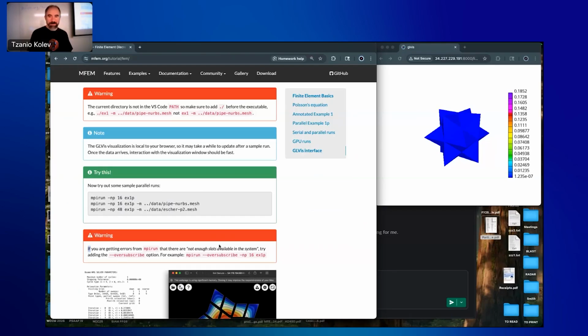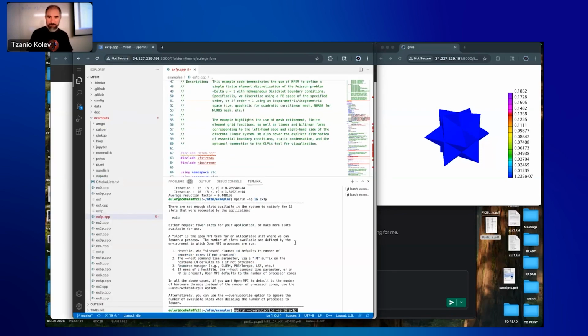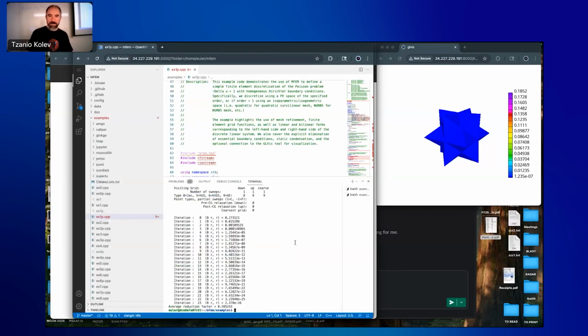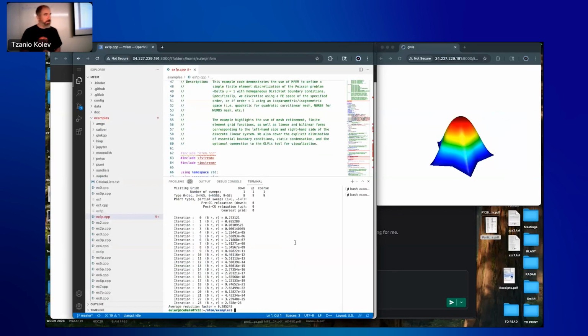You just use this --oversubscribe, and we're going to overload the cores. So go and do it again. And now we actually run in parallel on 16 different pieces of the mesh, and we solve the same global problem.